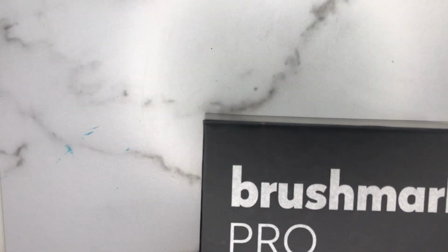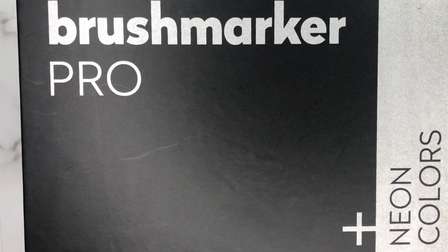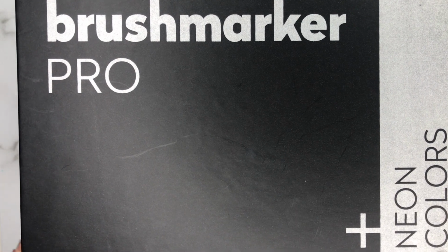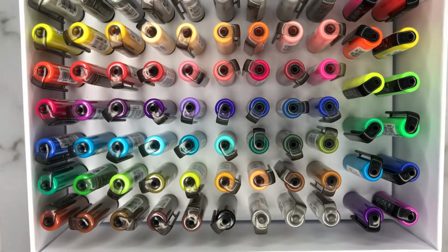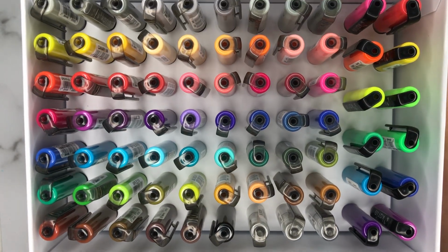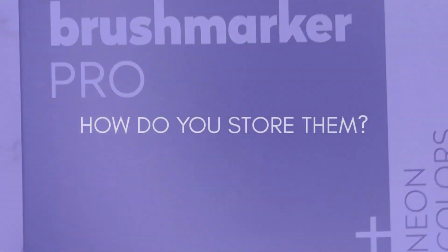And then their newest box is the Brush Marker Pro Mega Plus box, which contains the neon colors. Now, this box contains 72 colors with the neons and 3 blender pens. Also in the storage container.